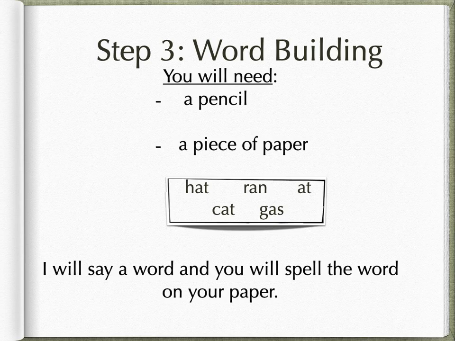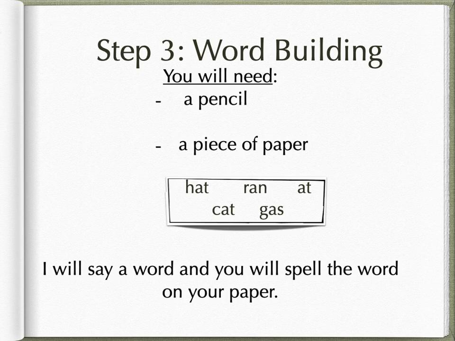When I say each sound, you're going to touch each finger to your thumb. So when I say the sound h, I will touch my pointer finger to my thumb. When I say the sound a, I will touch my middle finger to my thumb. When I say the sound t, I will touch my ring finger to my thumb. When I blend all of the sounds together, I will make a fist. Ready? Let's try it. H, a, t, hat. Great! How many sounds do you hear in the word hat? The word hat is spelled with the letters H, A, T. Go ahead and write that on your paper.